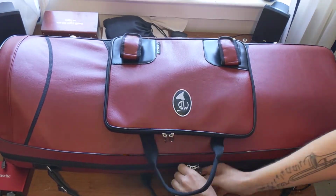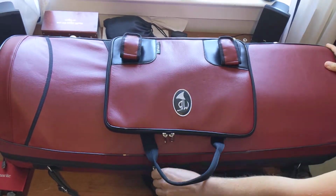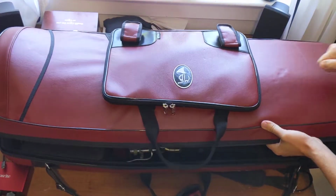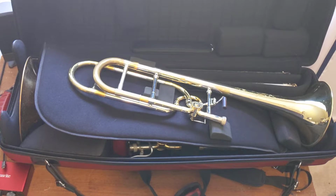So this bag, I haven't done a review on it yet, but it's a pretty nice bag. It's fiberglass, holds a bass and a tenor.